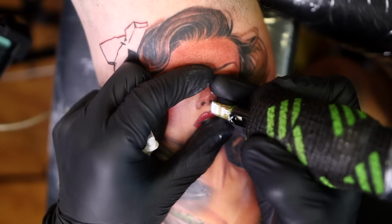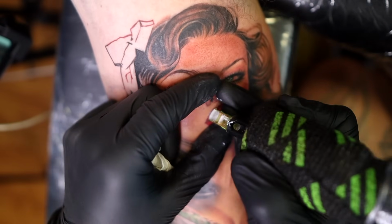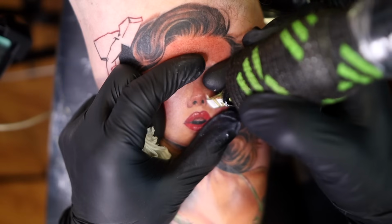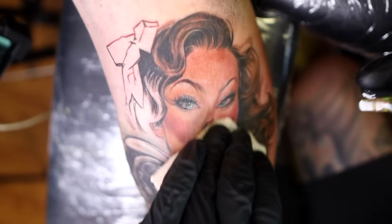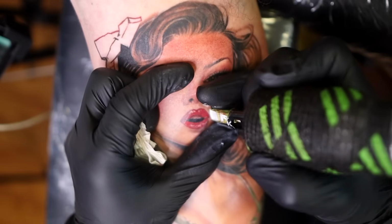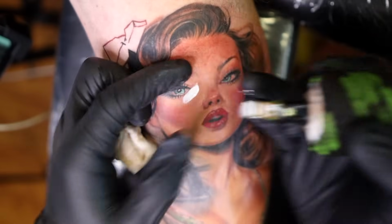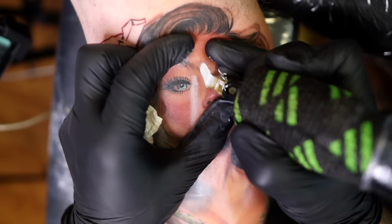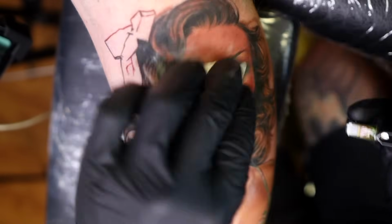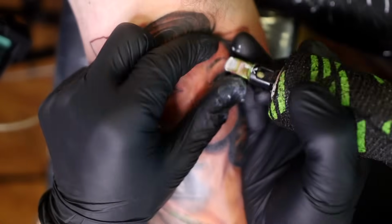This being a color piece, I do need the piece to be fully saturated for it to look complete. Otherwise my highlighted areas are not gonna sit right in the value range, and there's gonna be a piece missing in this puzzle. I do think that when doing a color piece, you should make the whole piece color and fully saturate that area. And I think traditionally with how I tattoo my black and gray, I have that similar approach as well. My work is quite highly saturated.